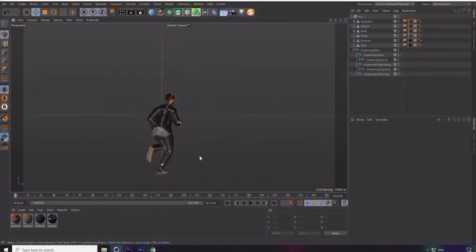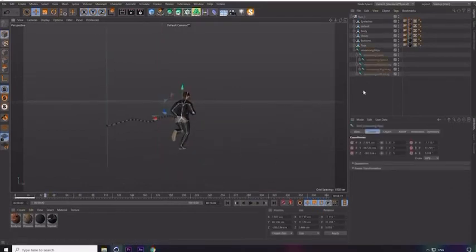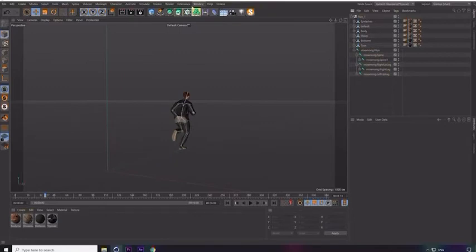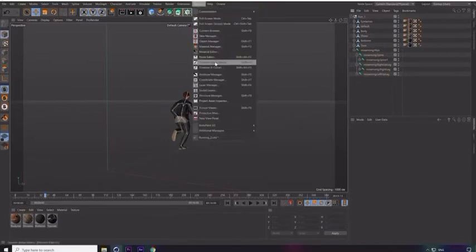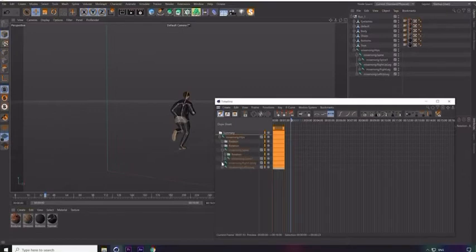Anyway, we want our character to continue running, because right now if I press play, he runs to that point and simply stops. To fix this, we have to go to the timeline window. If I go to Window and Timeline Dope Sheet, let's open that one. And here we have the joints which are moving this body over here. If I open this up, you can see all the other sub keyframes. We are interested in the top level one.